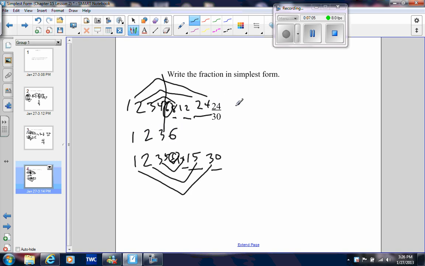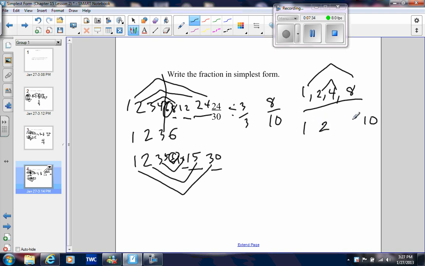So if I was to divide by a common factor, 3 for instance, 3 in the numerator, 3 in the denominator, I would get 24 divided by 3, which is 8, 30 divided by 3, which is 10. Now I look at my common factors here. These are the ways to make 8. 1 times 8, 2 times 4. Here I've got 1 times 10, 2 times 5. I could check 3. 3 times 3 is 9, and 3 times 4 is 12. So nothing times 3 gives us 10.